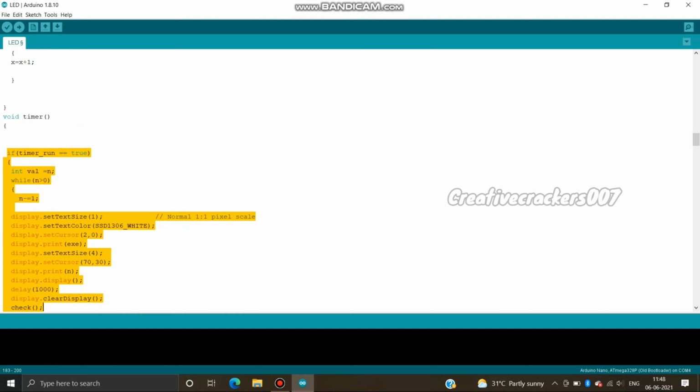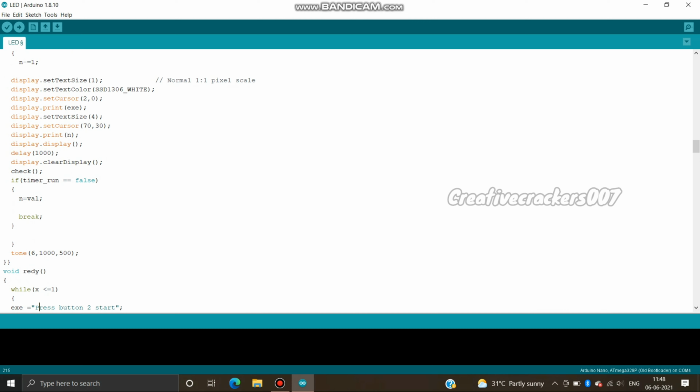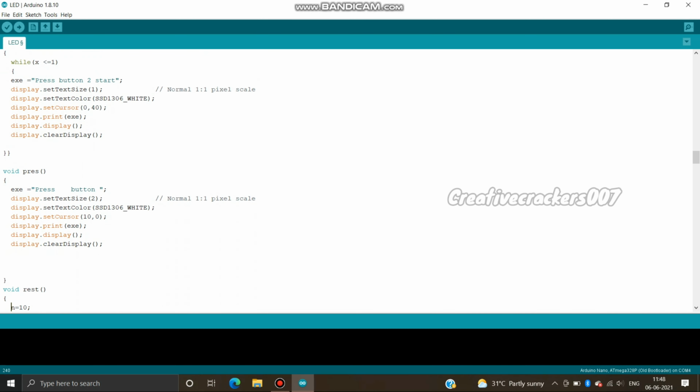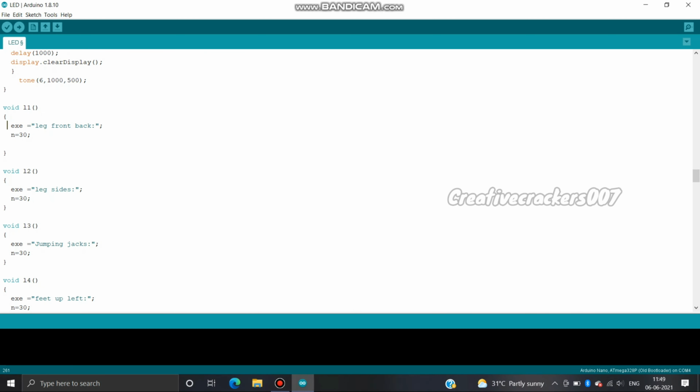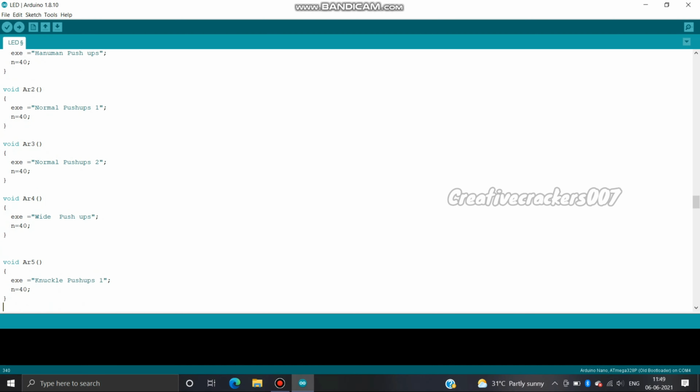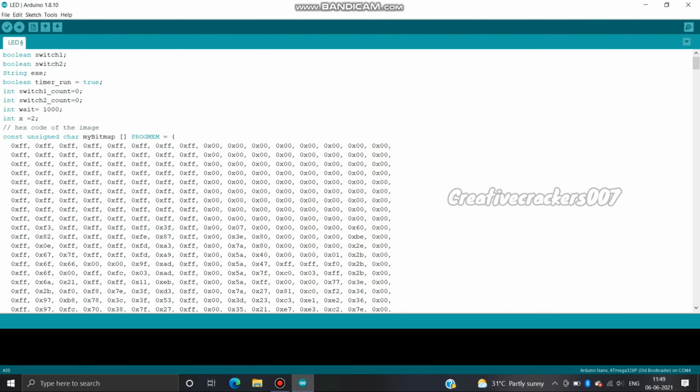The void timer is for counting from 30 to 0 or 50 to 0 according to the instructions, and this function is for using the buzzer. Finally, there are our exercises. EXE stores the exercise name and N stores the number of seconds. I have created many exercises, and the switch cases switch from one to another once the exercise is over. This is the code. Now let's upload the code and see how it works.